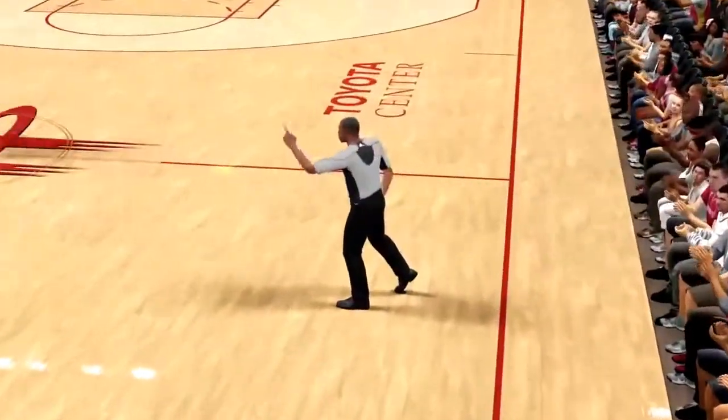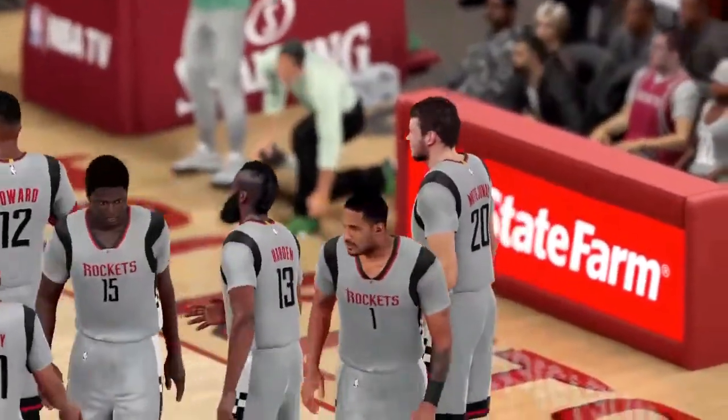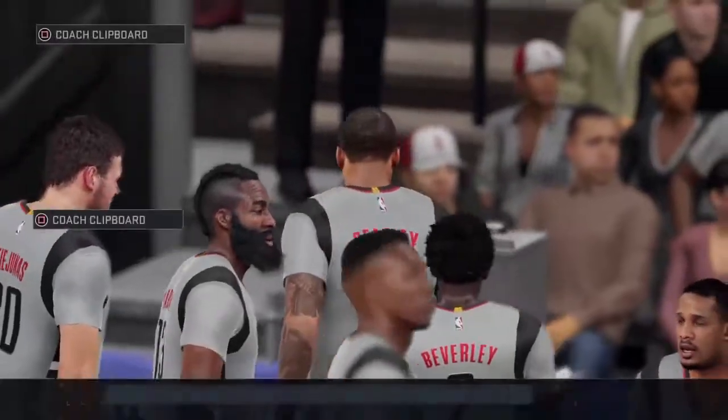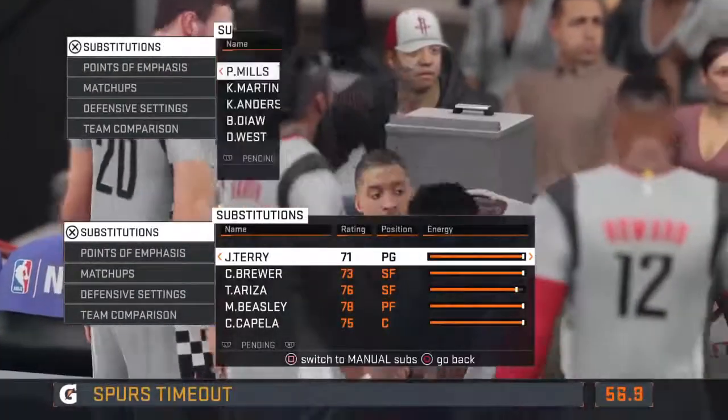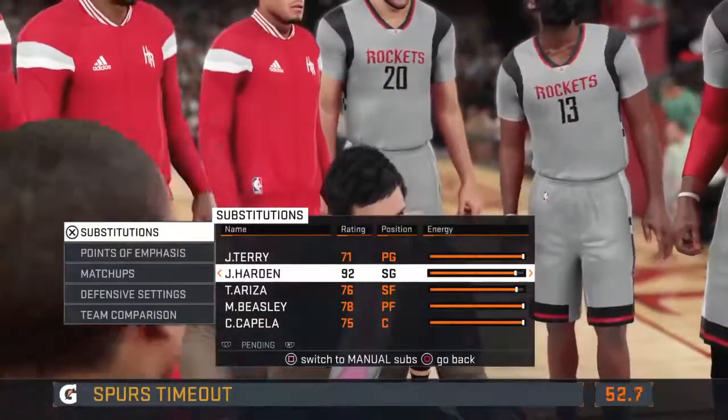Catching up on the changes for Houston. Capella's checked in, and it's Beasley in for Maniunas. San Antonio also making some changes. Boris Diaw checked in for Duncan. Kyle Anderson comes in for Kawhi. Can't guard us on the perimeter. Spread the floor. Nice straight up top.